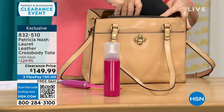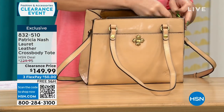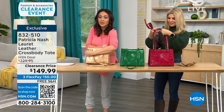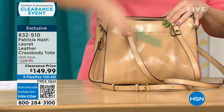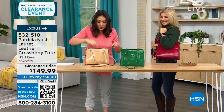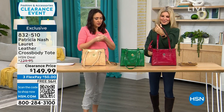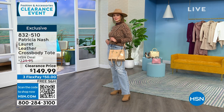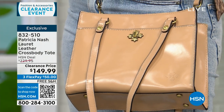I always like to pull stuff out of the bag so you can realistically see how much you're really getting. Zip up that main compartment, there's the front one, and we have another rear pocket that's very deep. I like Patricia's bags because they have a vibe — a little bit like classic things we remember iconic women holding. I could see somebody in a movie from the 1950s carrying this bag.